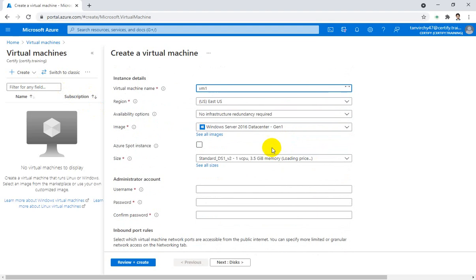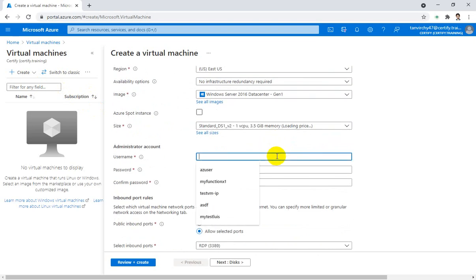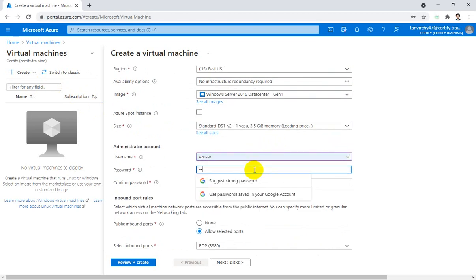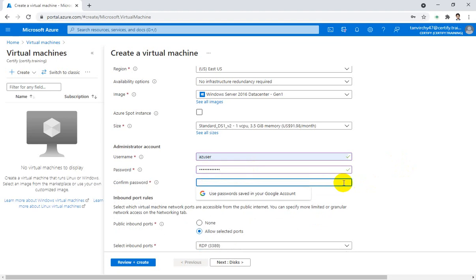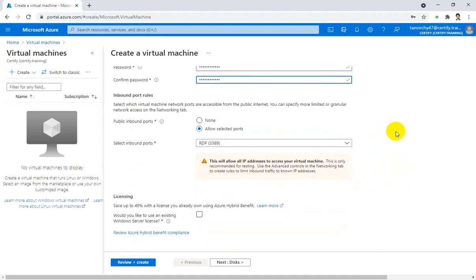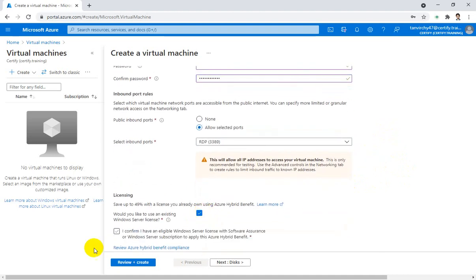It is VM1, and then as a user, now I'm giving a password, confirming my password. If you have a license, you can choose it. Then I'm moving to the next.